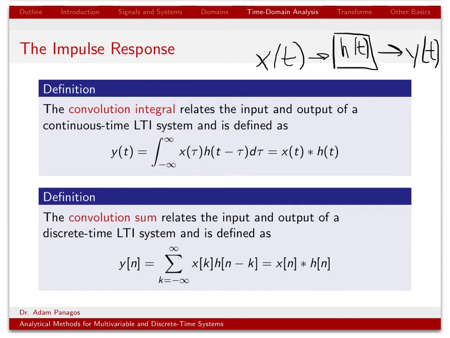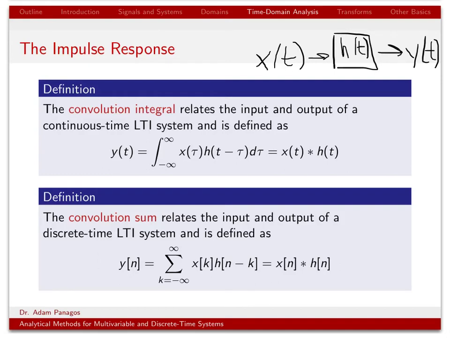We have something very similar in this class for discrete time signals and systems. This equation right here is the analogous equation to this continuous time signal. It's not a convolution integral, though, because we won't be dealing with integrals as often when we deal with discrete time systems. It's called the convolution sum. It does the exact same thing as a convolution integral, though. It relates the input and output of a linear time invariant system. The difference is it relates the input and output for discrete time LTI systems.